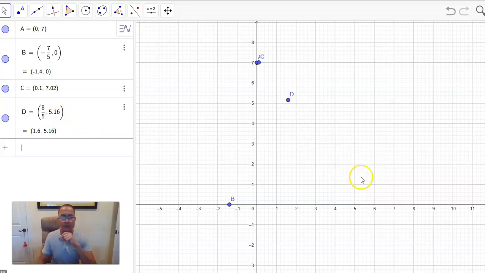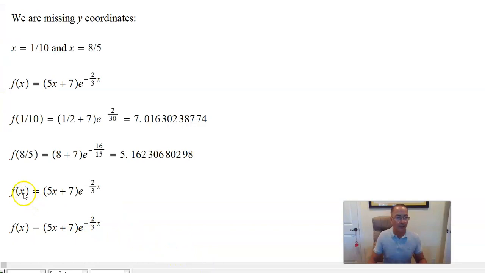Okay, so before we graph the function, let's go back to our work area and let's plot a couple of points. Okay, so let's see what happens if we plug in maybe 4 and then maybe 8. What is happening to our function? Okay, so let's plug in 4 and we'll plug in 8.